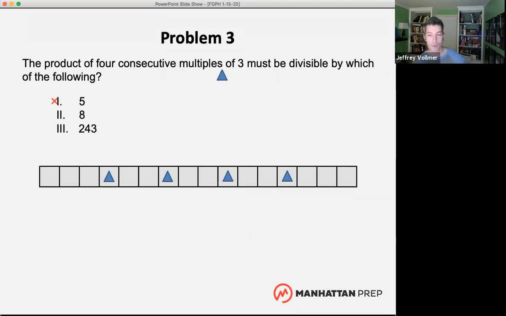For knowing if the product is divisible by eight, you take the sum of the last four digits and see if that's divisible by eight. No, that's not going to work all the time, because you could come up with something like this: the last four digits add up to eight, which is divisible by eight, but this is an odd number, so it can't be divisible by eight. There's not a great way to show divisibility by eight. The rule is not that the last three digits sum up to a multiple of eight, but that the last three digits themselves are a multiple of eight. That's not that helpful, because then you have to see if numbers all the way to 998 are divisible by eight.